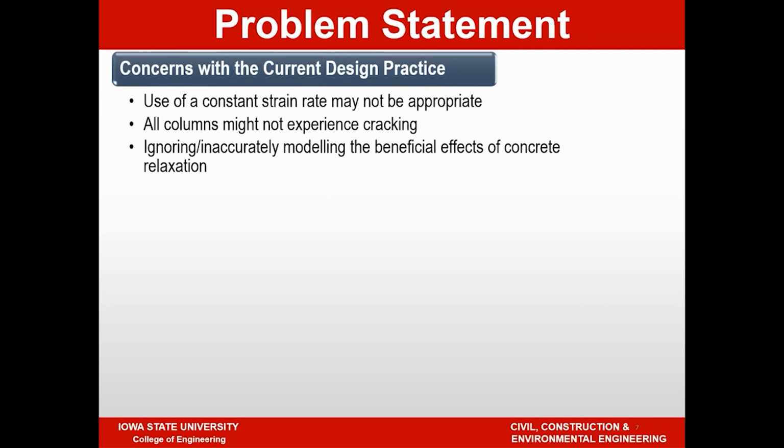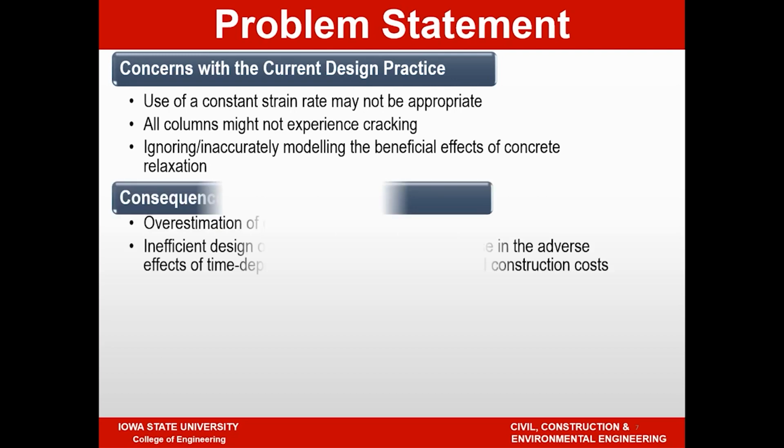So the concern with the current design approach is that we typically use a constant strain rate for the superstructure. Regardless of the bridge that you choose, you may choose a constant strain rate for evaluating the superstructure deformation. The columns are typically assumed to be cracked, so you would use cracked section properties. And one of the things that we have not given special consideration is that as the column is being subjected to a deformation, which is a constant deformation initially due to pre-stress, and that's going to continue to grow, the forces in the columns will actually reduce due to concrete relaxation. So the hope here is to make sure that the relaxation, which has some beneficial effects in terms of design forces, will also be captured in the design process.